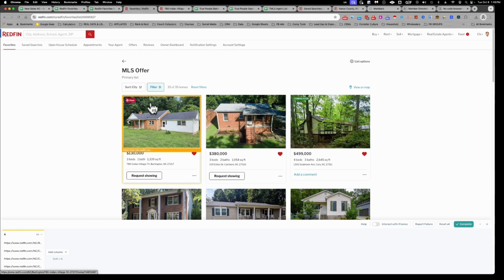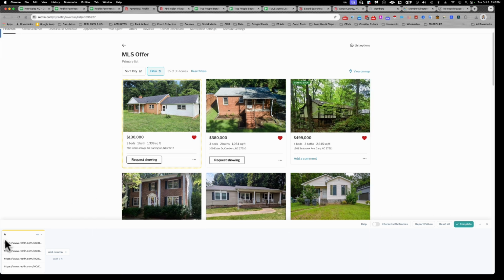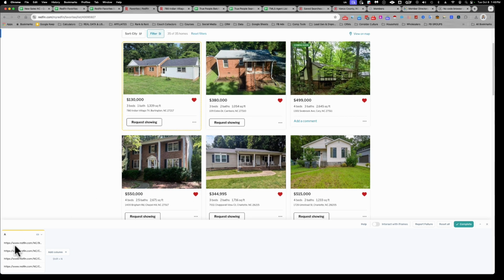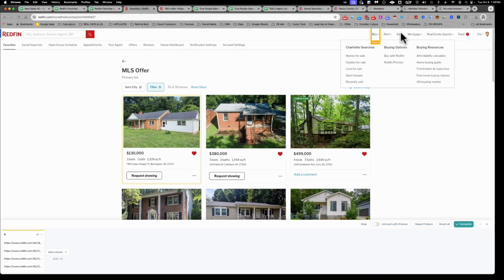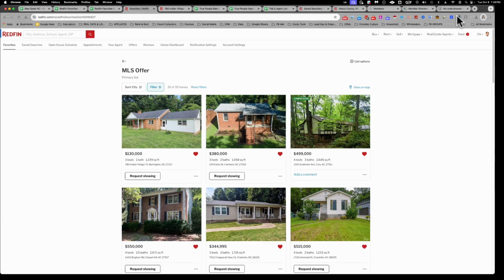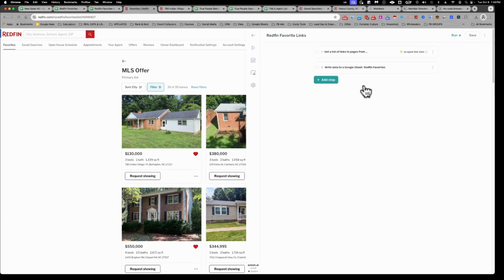It asks you where you want to scrape the data from. So I just click on this one. And I think you may have to click on the second one as well. And then it just automatically knows that you want all of them. So then it puts all of them in column A. I only need 1 column for this particular run, right? So that is done. Then I'd go back to my thing here.